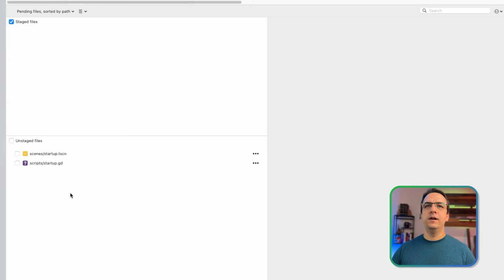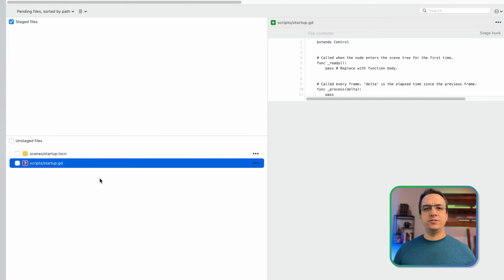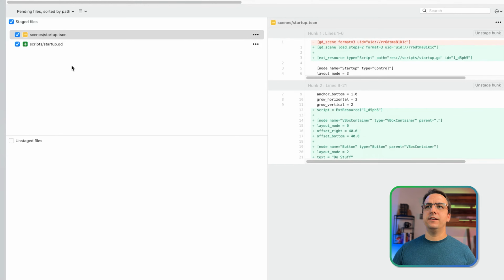I just can't remember. So what I like to do is once I've established a certain amount of changes, I'll go ahead and check those to add it to the stage or index. And I can actually keep working at that point and see what those changes are. It might be a little difficult to see right now. If this is new to you, it's hard to see. You really have to just experience it.